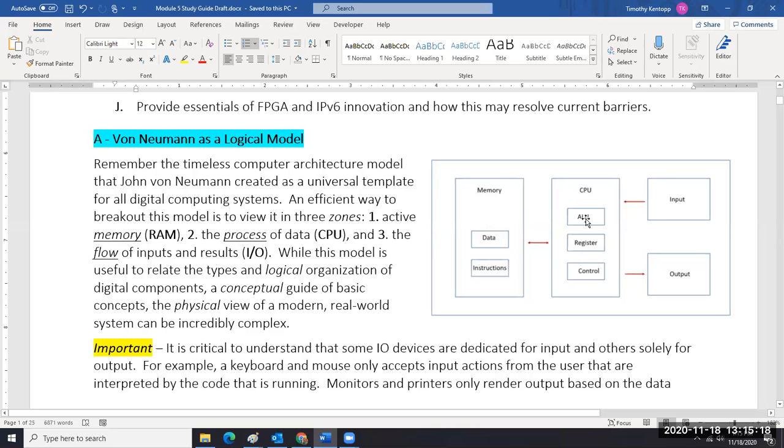Yes. If you put arithmetic logic unit, that would be fine. But it's probably quicker and easier to put ALU. Lowercase, uppercase doesn't matter. Title case doesn't matter. Capitalization doesn't matter. Spelling matters. You can put control or controller. Okay? What about control unit? You could put control unit, but you'd be better off putting controller or control. You'd be better off doing it just like I have it on the screen.